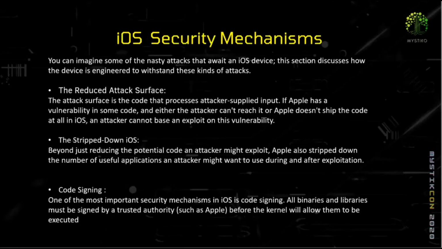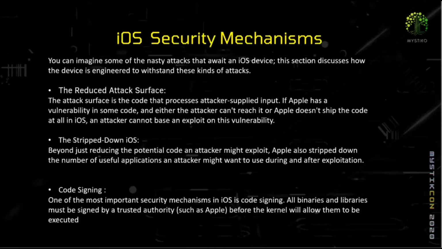Yes. So next will be the stripped down iOS. Beyond just reducing the potential code an attacker might exploit, Apple also stripped down the number of useful applications an attacker might want to use during or after exploitation. The most obvious example here would be that there is no shell, that is /bin/sh, on an iOS device. In macOS exploits, the main goal is to try to execute a shell in a shellcode. Since it's not present, if the device is not jailbroken, it's not possible to run any sort of exploits on the device. So this is one of the security mechanisms of iOS.